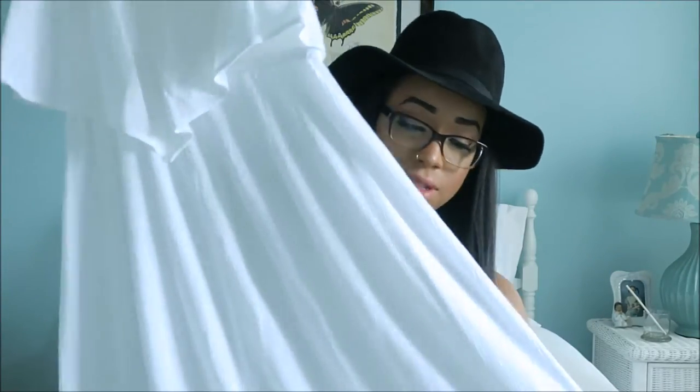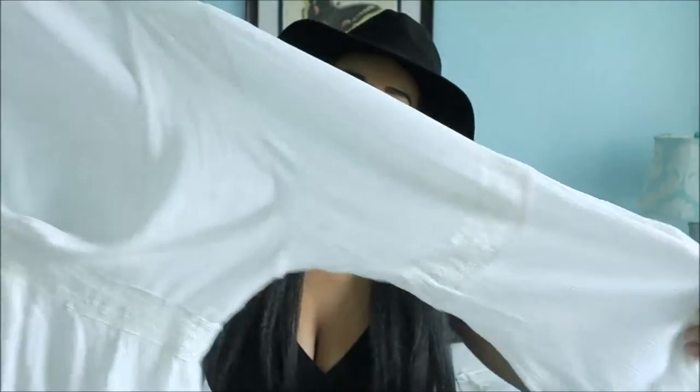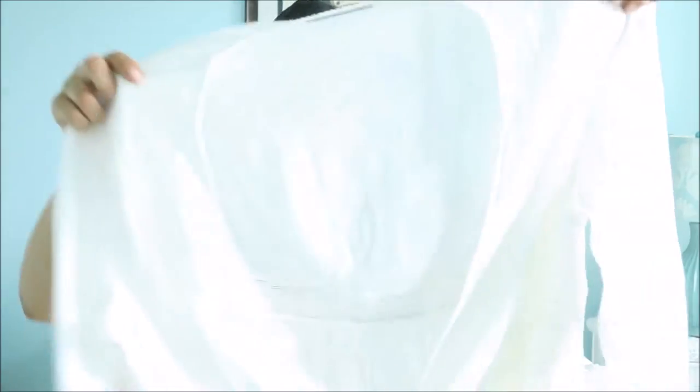Next — oh, this dress has slayed my entire existence. Whenever I throw this dress on it's just slayage. This is the Chloe tiered maxi dress in white — the detailing, the way this dress flows, I love it. I'm about five-six or five-seven and it does drag a little bit, so wear it with the suede clogs so the dress isn't dragging as much. Next I have this lace cover-up — super cute, going to be wearing this at the beach a lot. Same material as the tiered dress but more of a cream color.